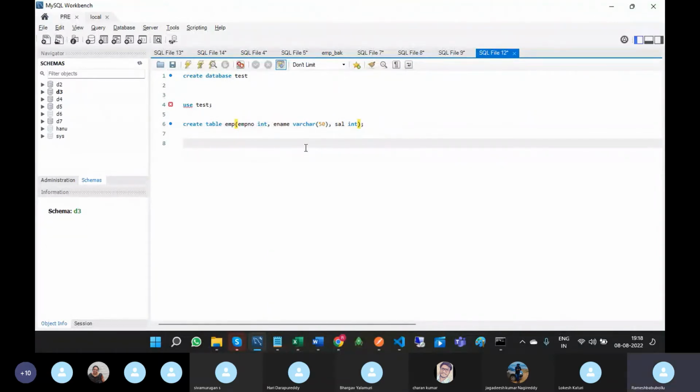So why am I taking the same schema for MySQL and MongoDB? In future I want to discuss one topic: I want to merge two different data sets. I have to go to MySQL and take the data set from MySQL, and after that go to MongoDB and take the data set from MongoDB, and both data sets I have to merge and give in the response. So for our convenience, we are taking the same schema for MySQL and MongoDB. In real time also you may have a requirement like that.